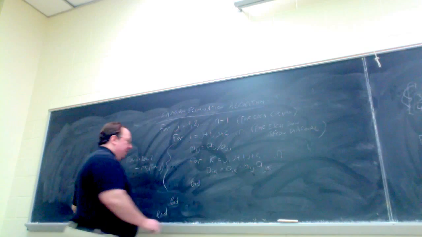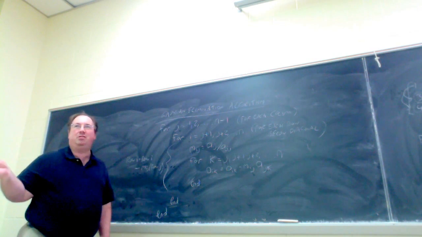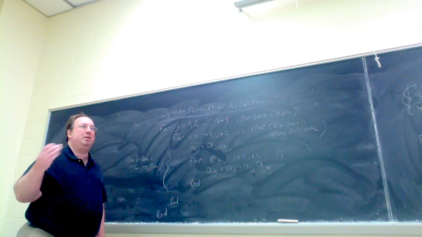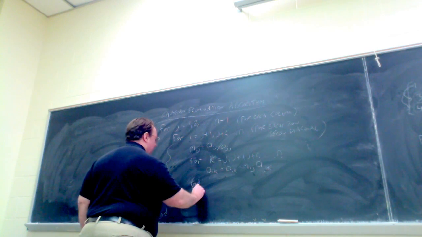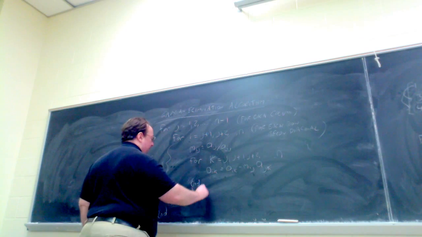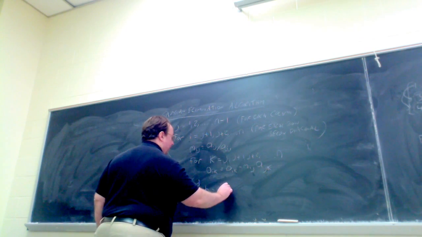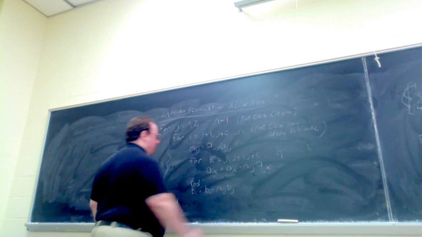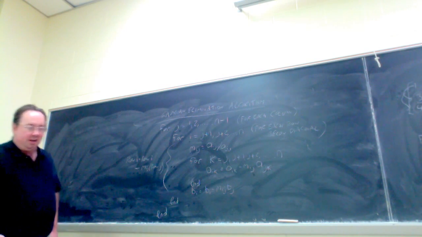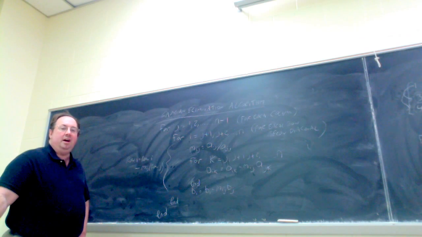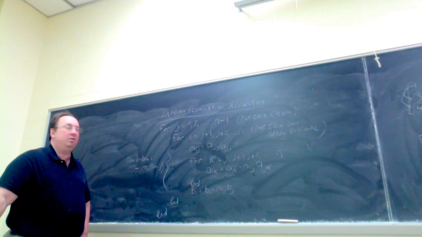And then I have to keep in mind that in my augmented matrix, my last column is b. I have to update b also. So that's going to be similar to this. So b_i, that only has one column, it's a column vector, is itself minus a multiplier times b_j. Okay, so that completes the algorithm, except there's one thing here that's actually a bit wasteful.